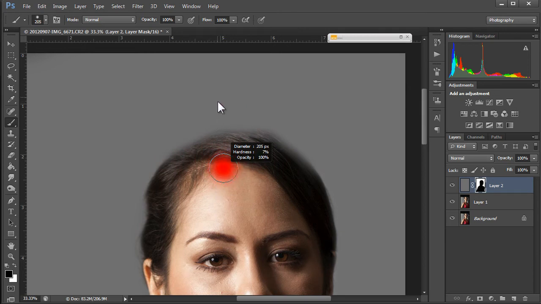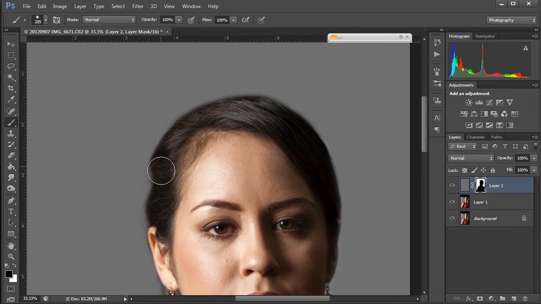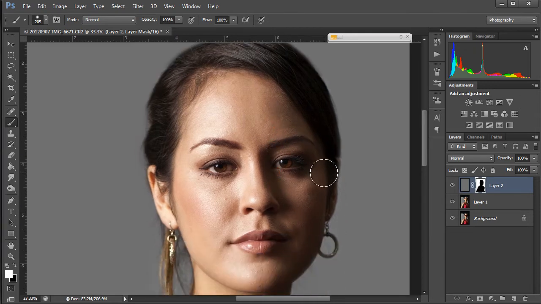So I don't want a really soft brush. I want kind of like a medium brush. So I'm going to come back in here and I'm just going to paint away where it's fuzzy right on the hair. And since this is going to be black and white and we're going to have some gradients on it, this is not real critical. It just wants to look, you know, like her hair. But we don't want all those flyaways that she had. Let me just X this. Okay. That looks pretty good.